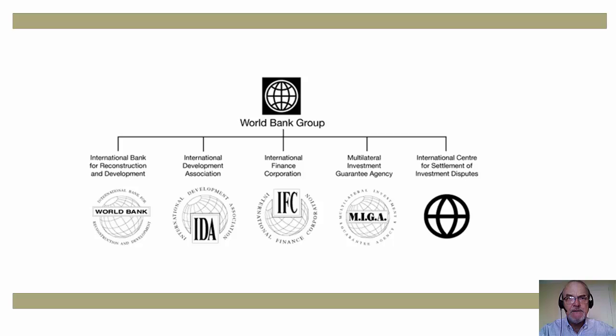Then we have the International Finance Corporation, which is the part of the World Bank that deals with the global private sector. The World Bank is very much interested in encouraging private sector development throughout the world, and it has various facilities and financial tools available to support private sector investors in various parts of the world, and various types of projects. Then you have the Multilateral Investment Guarantee Agency, which is really a kind of insurance company, because when the World Bank encourages private sector investment, it also wants to offer protection to those investors through various insurance schemes, and MIGA was set up specifically to do that.